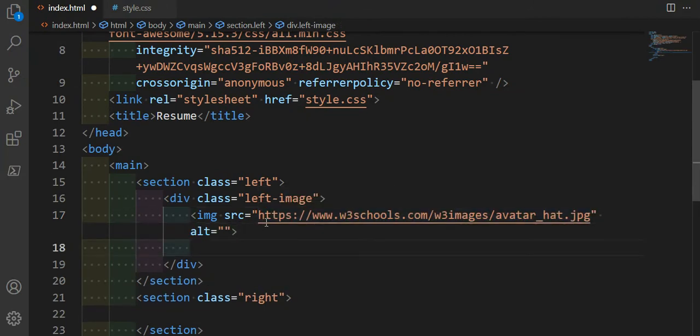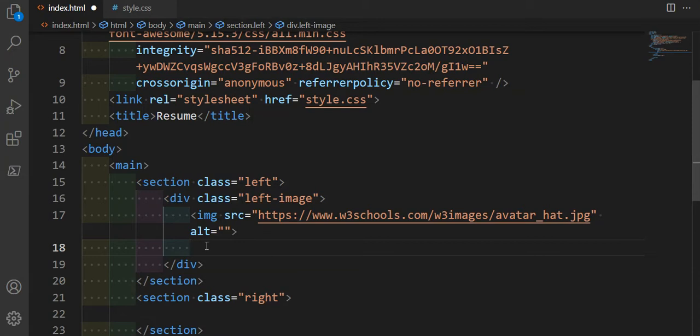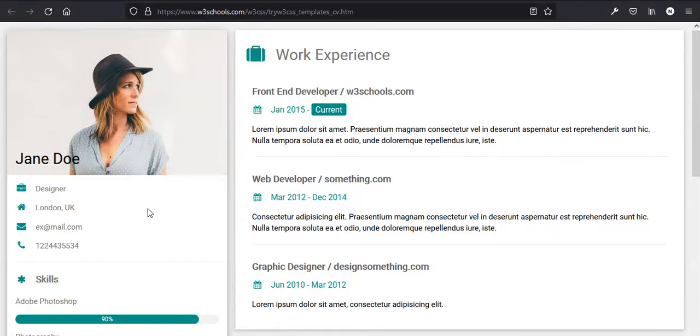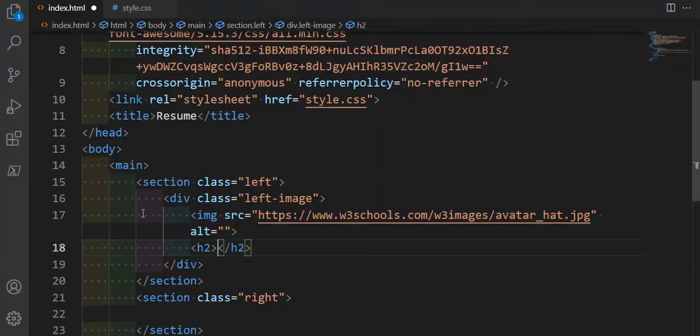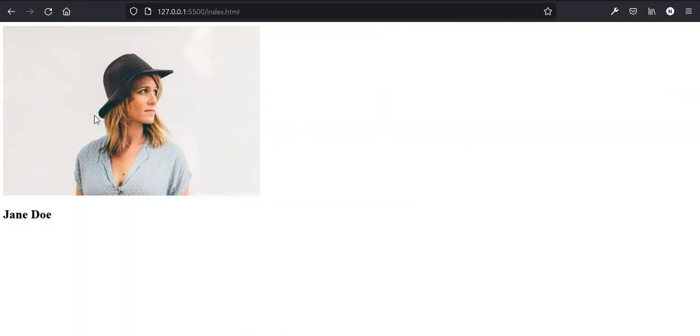And then under this we need to have another, like an H2 for example. So an H2 means heading, second level of heading. The first one, the biggest one, the most important one is H1, which shows what the document is going to be about. Then there is H2, then H3. And here, John Doe, Jane Doe. So let's go Jane Doe. Let's save this. And if we go back, you see, we have this image and we have Jane Doe. But the thing is, we need this one to be here.